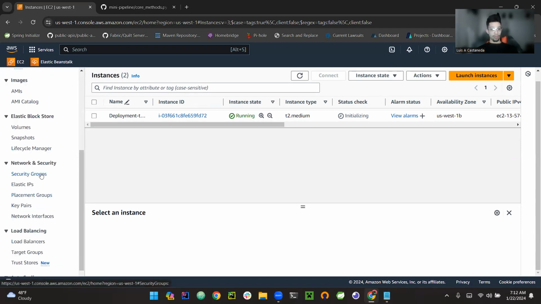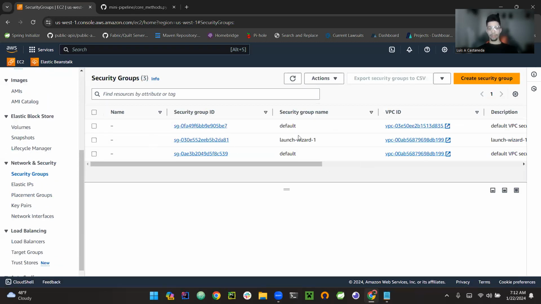Well, I guess we could go through security groups then. So security groups are basically, the way I see them, more like port forwarding in a way. Since we are going to be using this cookbook application, it does use a database, so I will have to deploy a database onto the server. Typically, Postgres will use port 5432. We will have SSH. My pipeline uses port 3000, and my application is going to use port 8080. So these are the ports that we're going to have to open up in order for us to actually use this application.